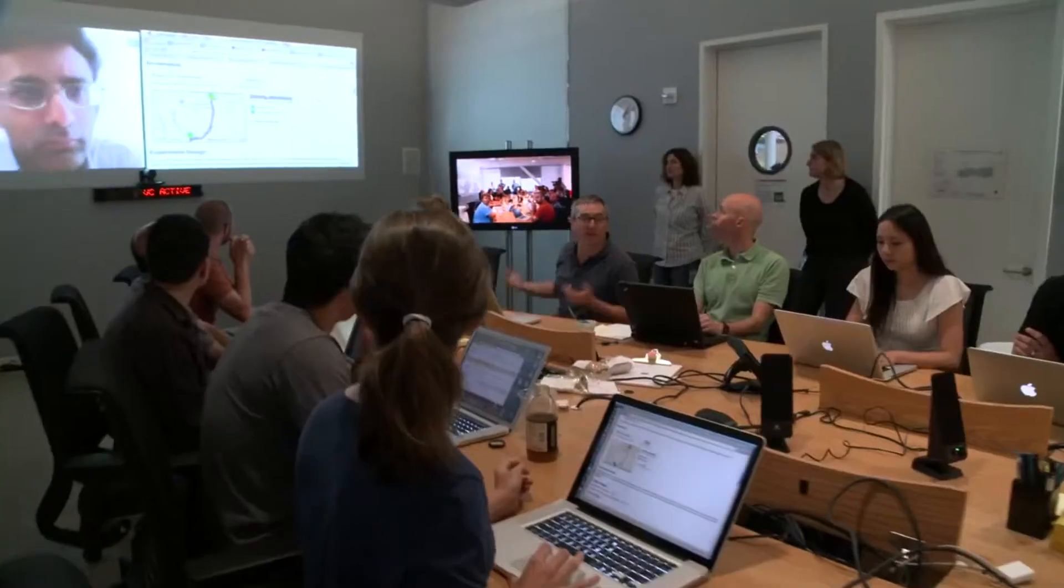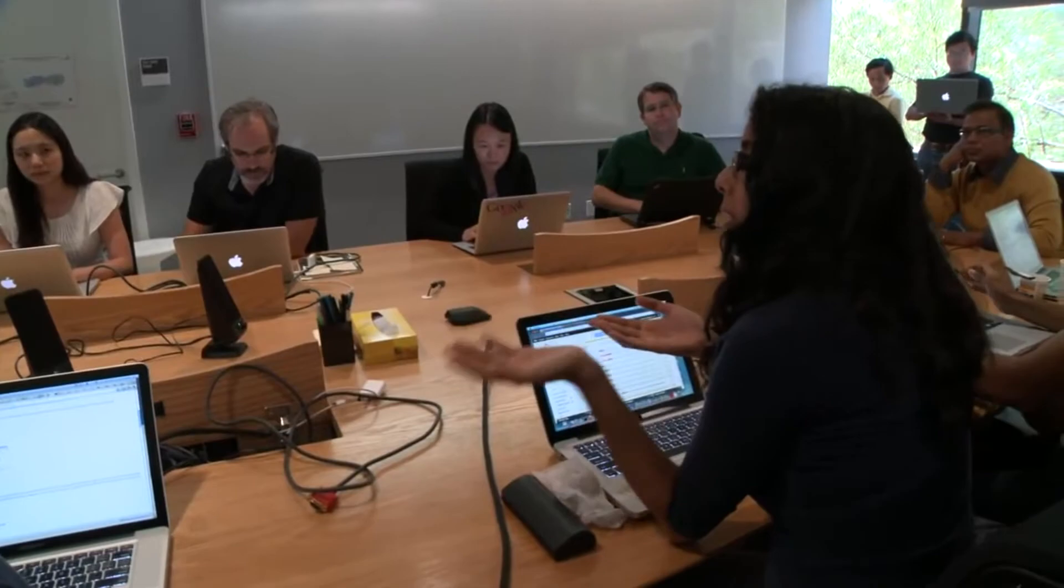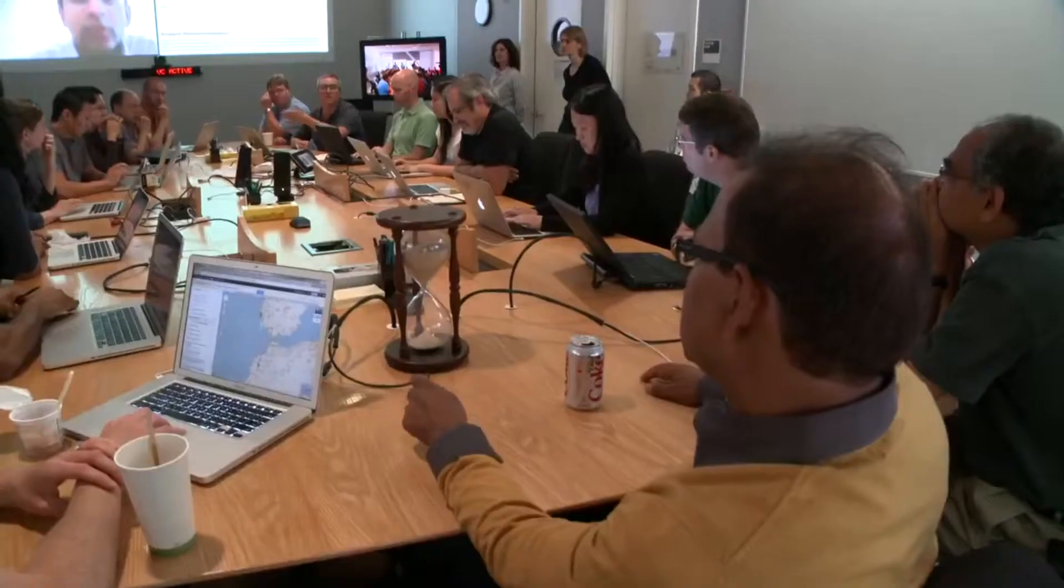All the data from the human evaluation and the live experiment are then rolled up by a search analyst. For each project, it's usually one analyst assigned from the moment that we're talking to the engineers, trying to learn about their change. We then have a launch decision meeting where the leadership of the search team looks at that data and makes the decision. Ultimately, the goal of the search evaluation analyst team is to provide an informed data-driven decision and present an unbiased view. If our scientific testing says this is a good idea for Google users, we will launch it on Google.